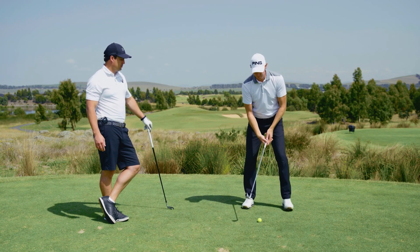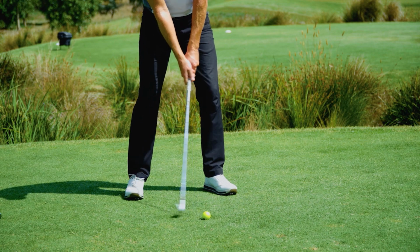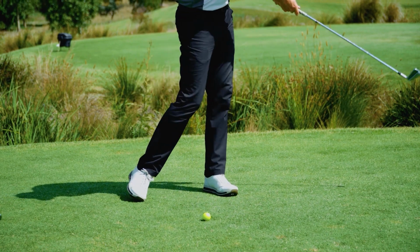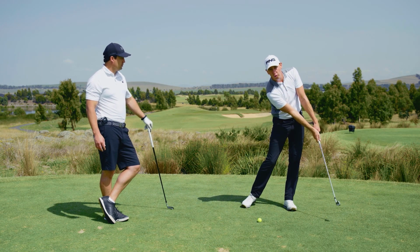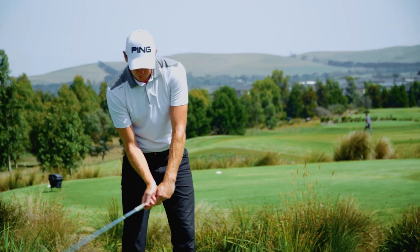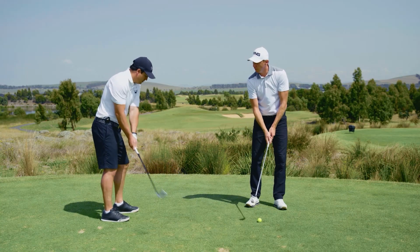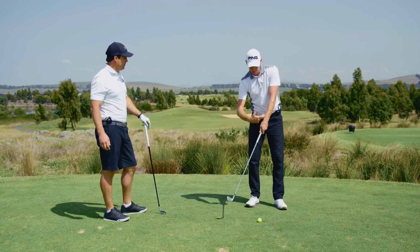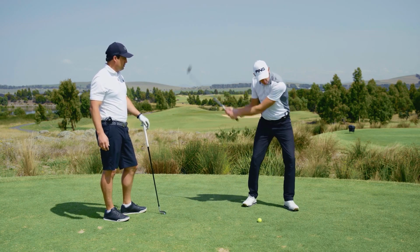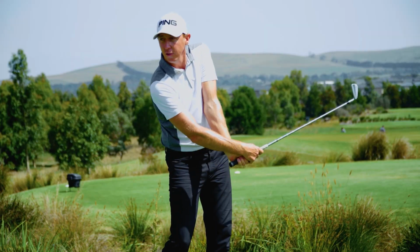So the big tip that you can take on this is slight setup changes, yes, but feel as if you sweep a ball. You've got to try to get your club moving as low and long through the ball as you can. We do not want any part of that club going past your hands. Almost feel like you steer it and feel like your leading arm moves at one through the ball, rather than the club going past you.